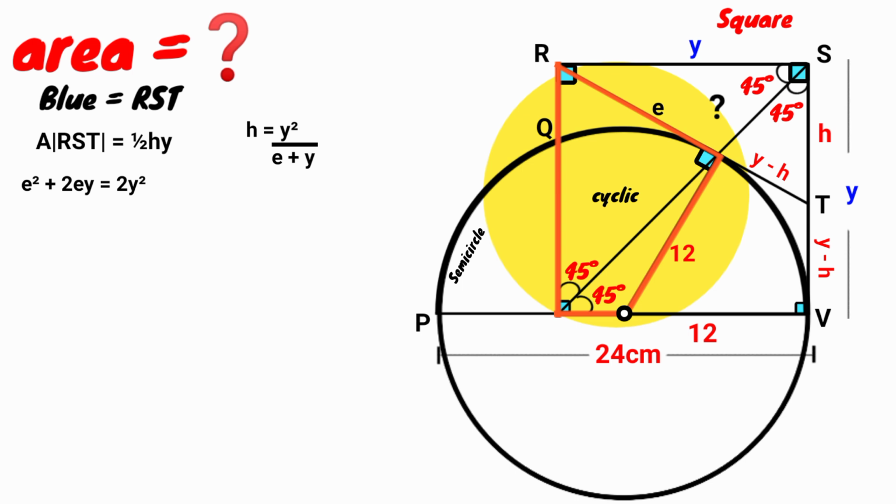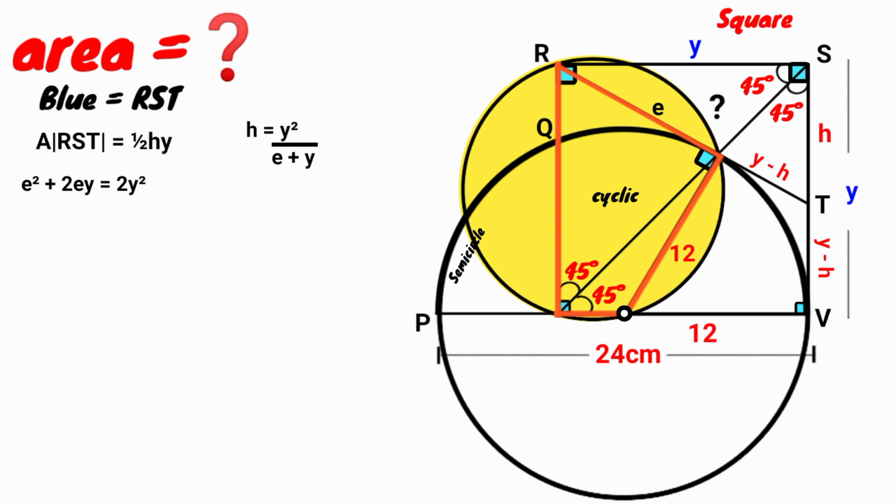Draw out the circle. Now draw a straight line that connects this point and this. Look at this angle and this. They both are subtended by this same arc to the circumference of this circle. Hence, they are congruent. So since this is 45 degrees, this must also be 45 degrees.